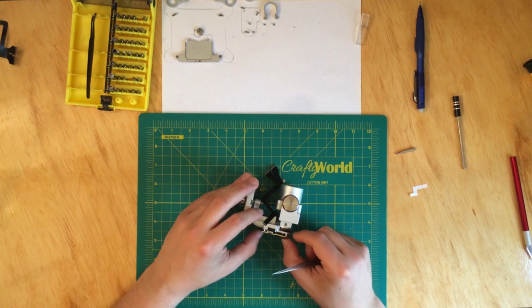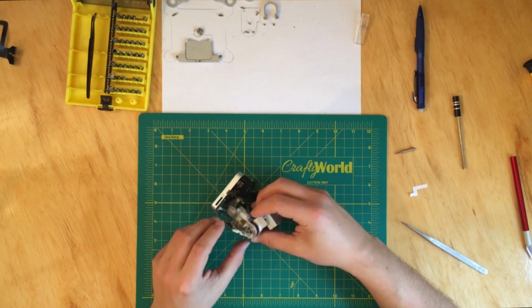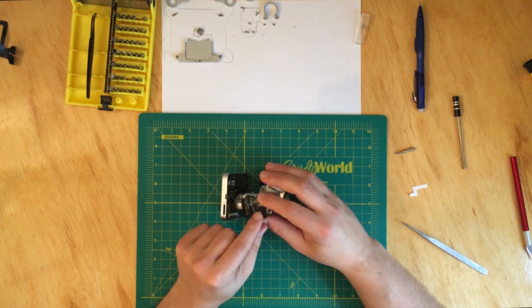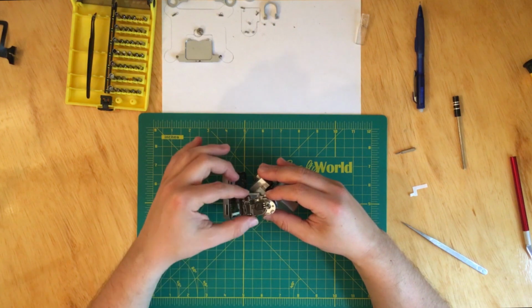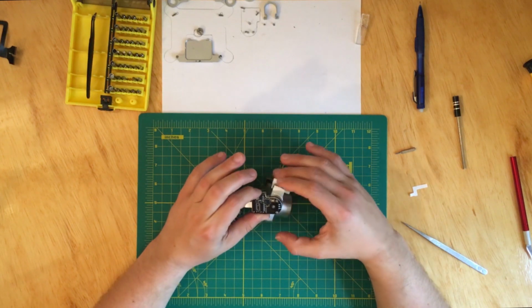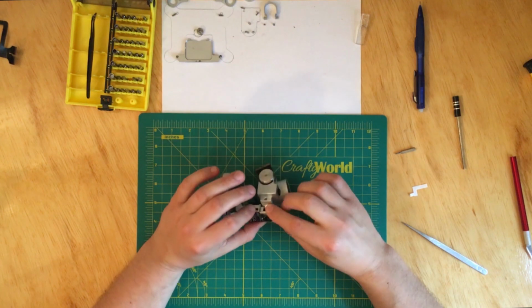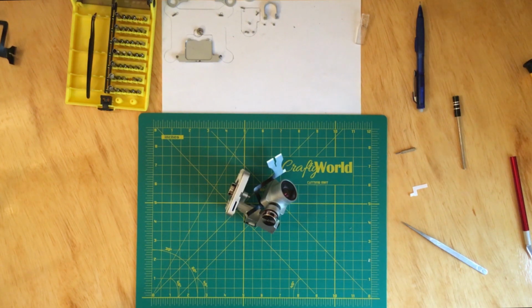So I'm opening the mechanism to let the cable slide in. Okay, what we have to do here is align the shaft with, if you notice, it has a notch. It has to be aligned, otherwise it won't go. If it's not aligned, you can't fit it through. So you have to align the shaft with the notch. Once it's aligned, as you can see, everything is moving perfectly. This way, the board knows exactly which position the motor is. It knows how to calibrate the gimbal and everything else.